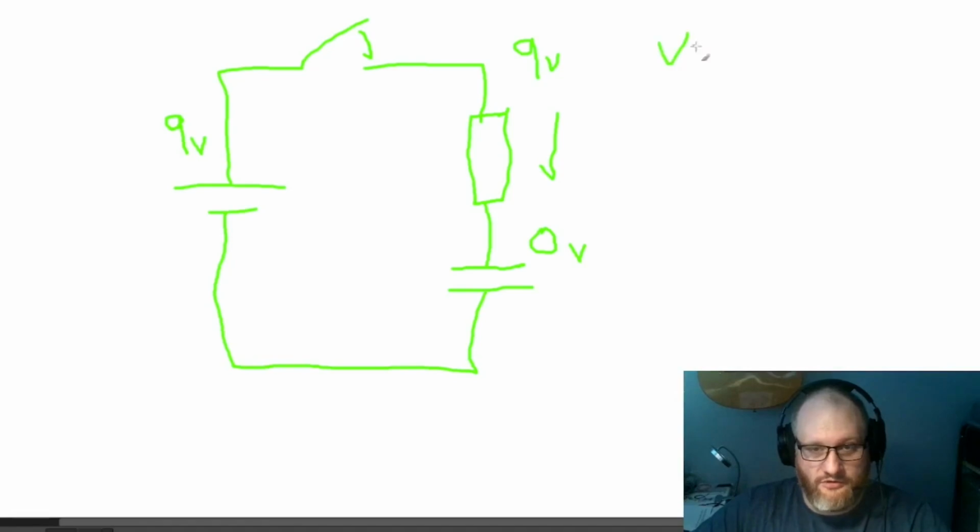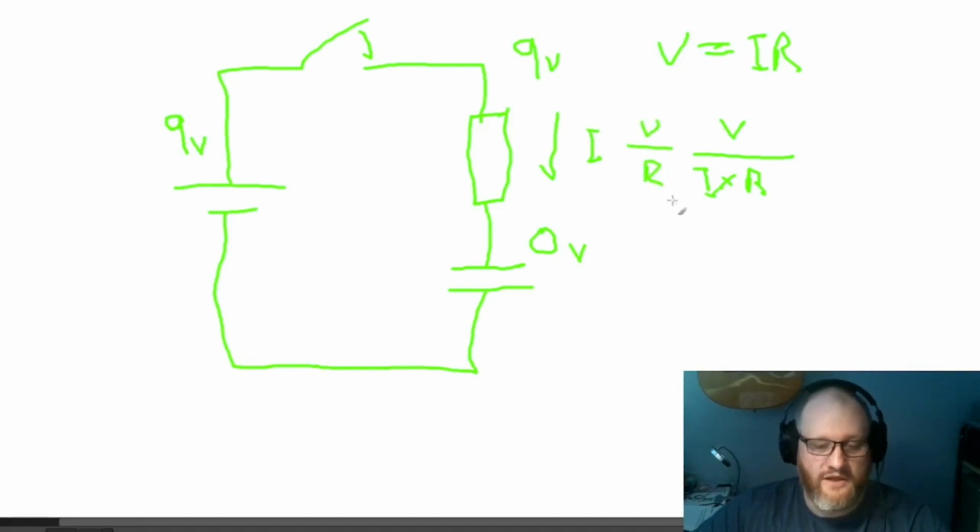Well, if you recall Ohm's law, V equals IR, or as I like to draw it, you can draw it as the triangle like that. So V, I, and R. And you draw an X in there because you're multiplying, a line there because you divide. So I, the current here, is going to be equal to V over R. We don't actually have a resistance value here, so we'll just say it's V over R like that.